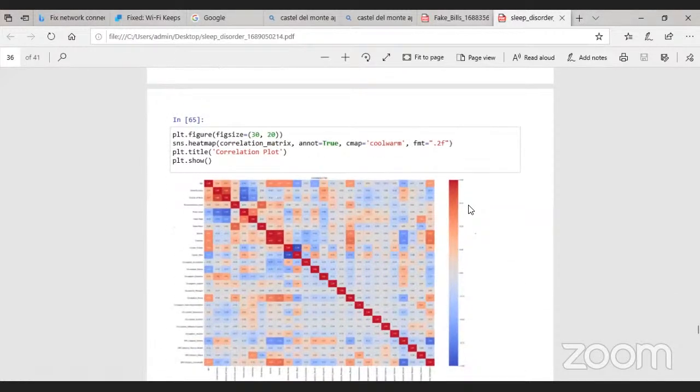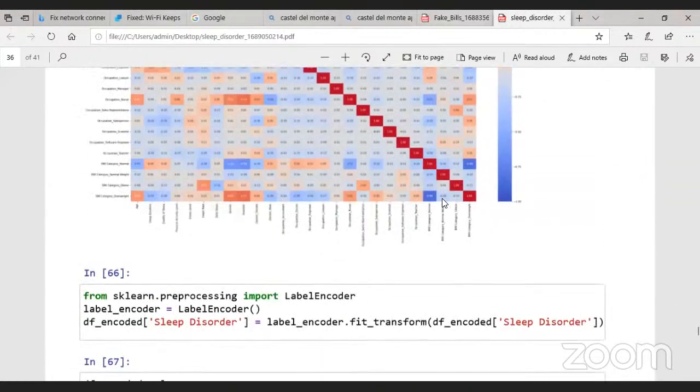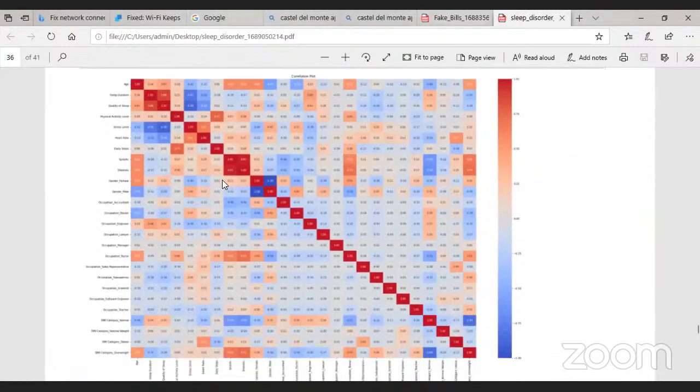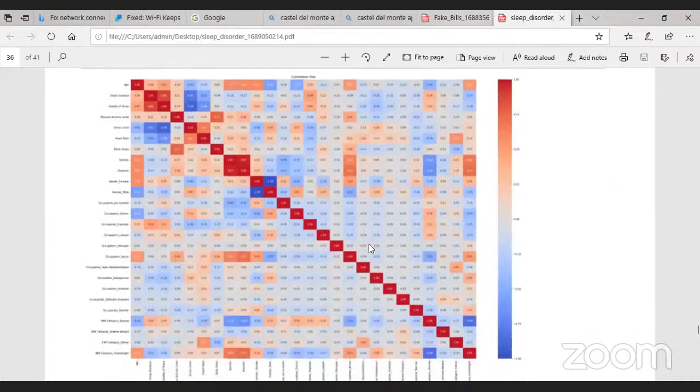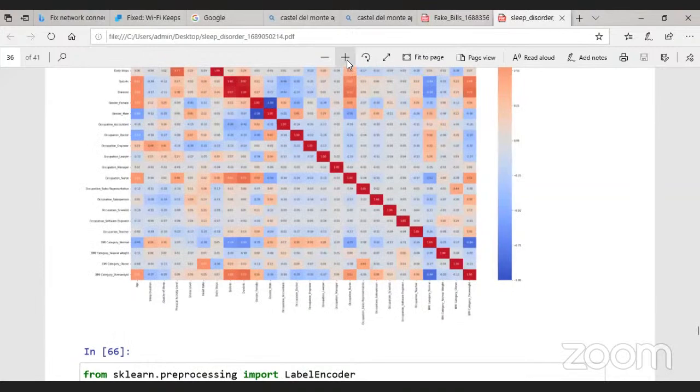Once we are done with the visualization, we have to understand the correlation. This is the graph of the correlation. In this correlation plot, which is called a heat map, I'm plotting a correlation matrix, taking the entire data set against each other. Within that, you can see it is plotted against the age. Let's make it bigger.